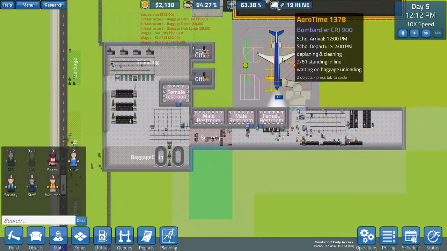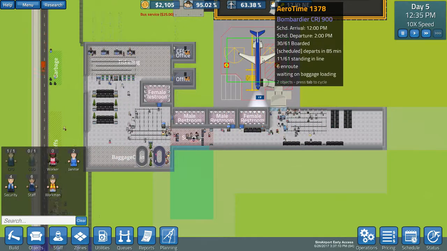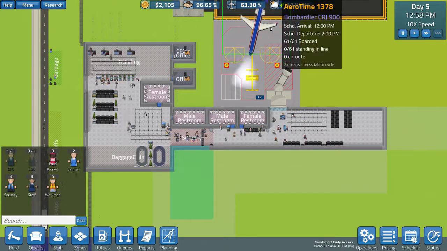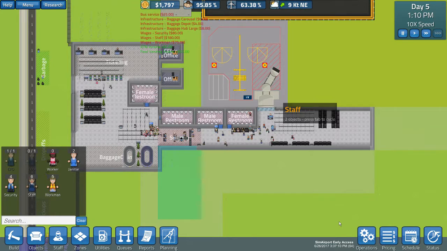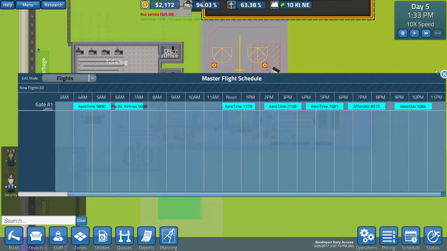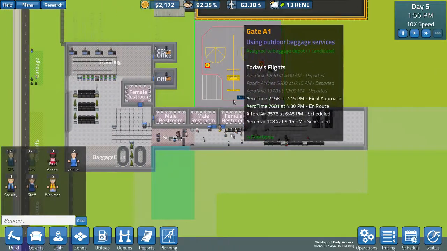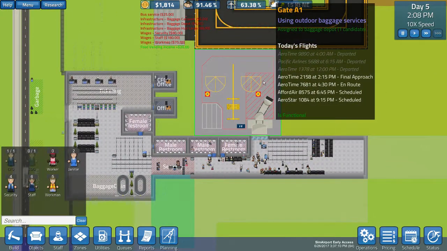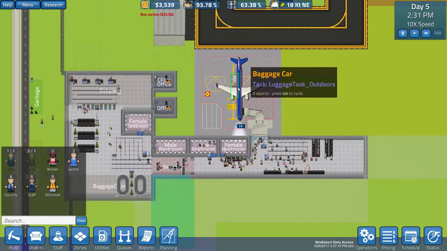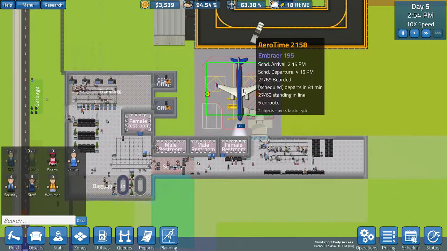Alright, afternoon flights have arrived, or the first one has. CRJ 900. Departs in 88 minutes. So, the CRJ-2. Looks like we can shorten their time just a little bit. Then if we could do that, we could possibly schedule another flight, Embraer 195. Again, 69 passengers going to be boarding. 90-minute boarding time.